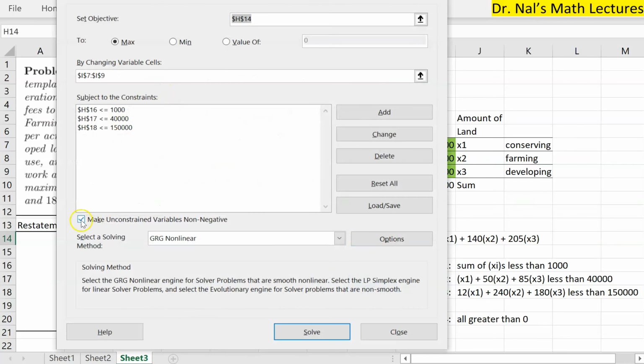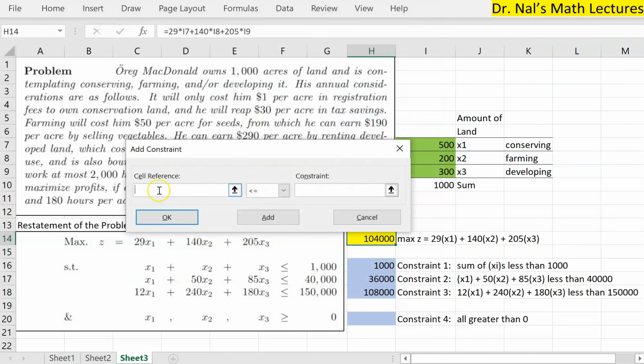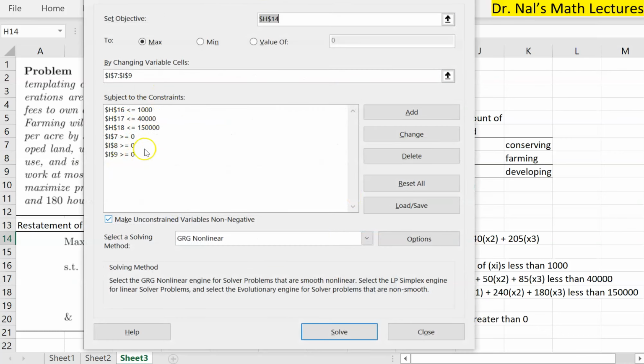Now, we don't need to add the remaining constraint because, let me show you why. If you remember, by just clicking here, it's already making all three variables greater than or equal to 0. But if you were to forget and you added those, it's also doable. So all you do is you just add. The cell reference would be this one. Make sure you select the correct inequality. This one is greater than or equal to 0, and so on. Add that. Okay, let's just do it regardless. This one is greater than or equal to 0. And finally, the third one is greater than or equal to 0. That's it. So we have 6 constraints. The last 3 are the redundant ones, because by just checking this, you can easily accomplish that. So let me just remove that, I guess.